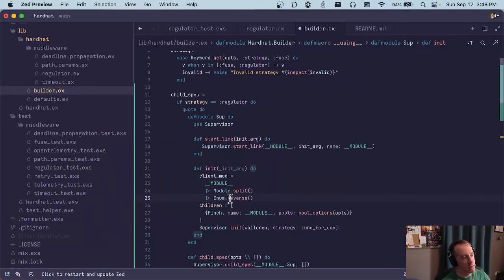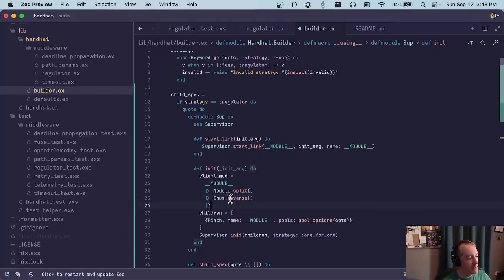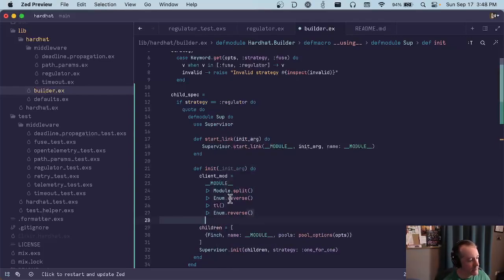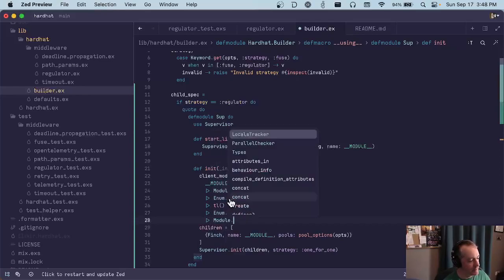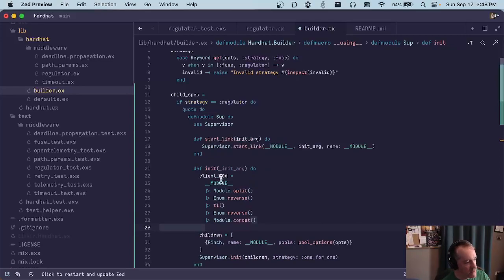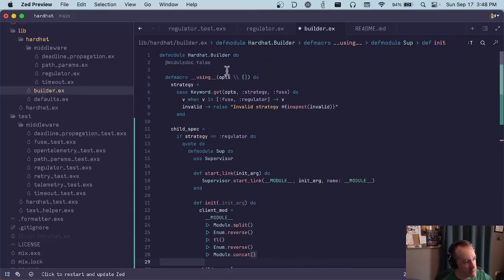That's going to give us the module hierarchy in reverse order. And then we'll take tail of that. That's a built-in function. And then we'll Enum.reverse it. And then we'll Module.concat. Okay, so this is constructing the name of the module that the builder is being injected in.